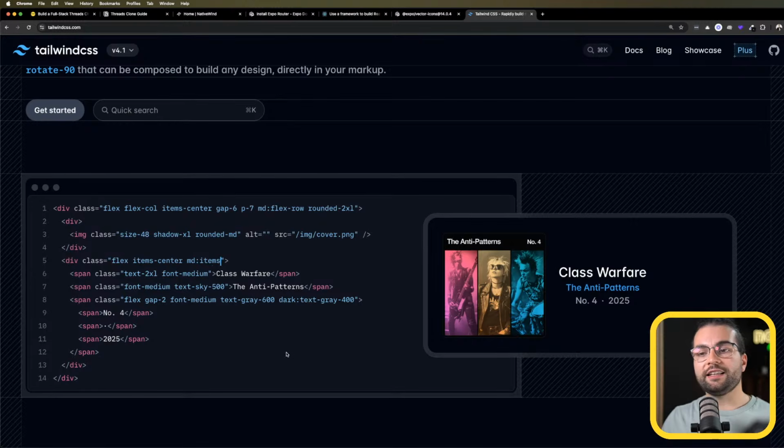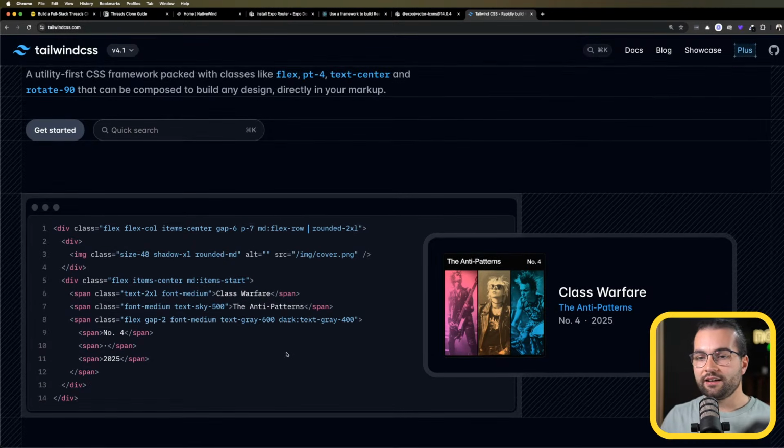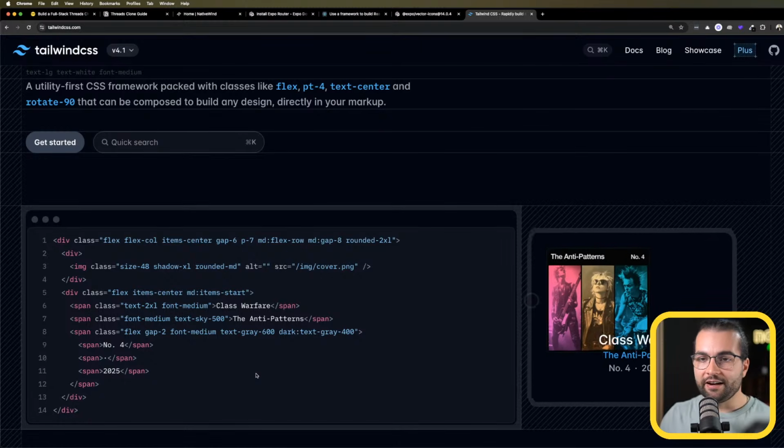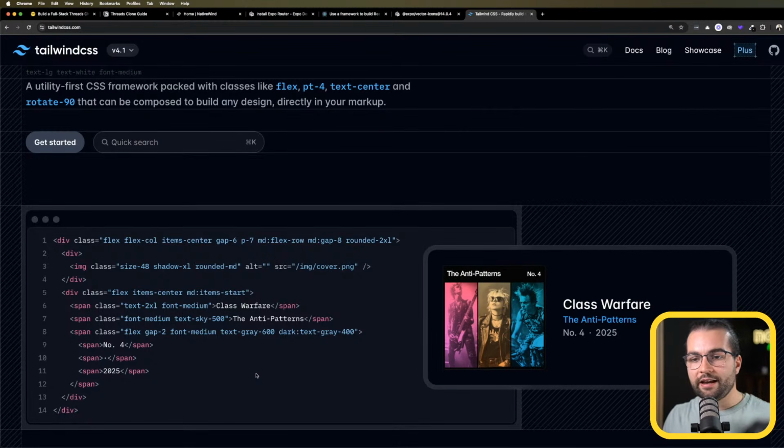And it's a utility-first framework of styling, of applying styles, where Tailwind brings a lot of possible, very common classes such as flex, and behind the scenes it applies some styles to it, such as flex 1. So instead of writing objects in our React Native applications or CSS on the web, we are rather writing these class names. And in a lot of cases, it's much easier to remember and much easier to write when you already have some understanding and some experience with using it.